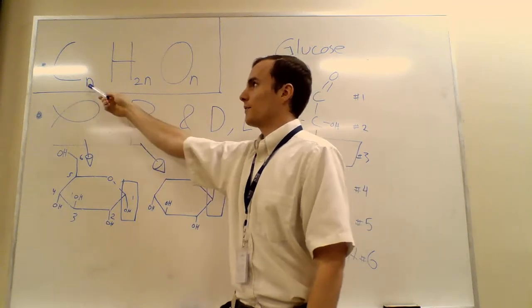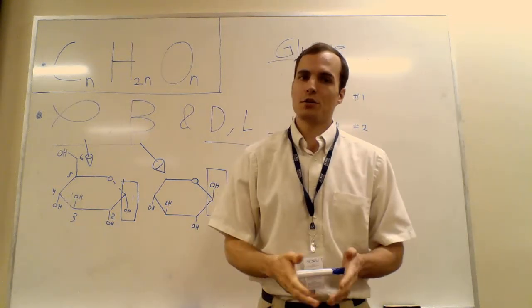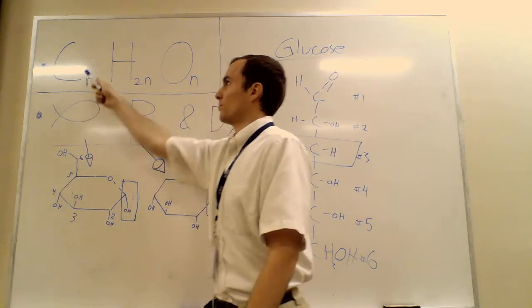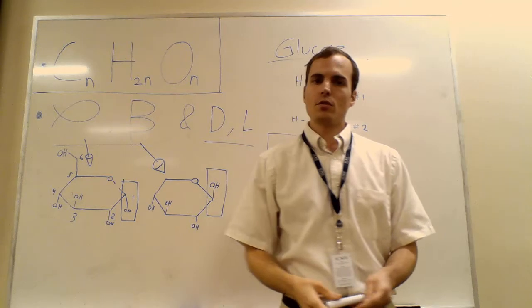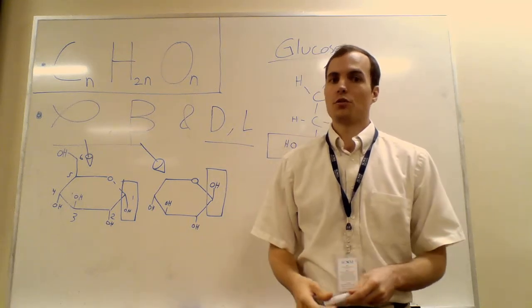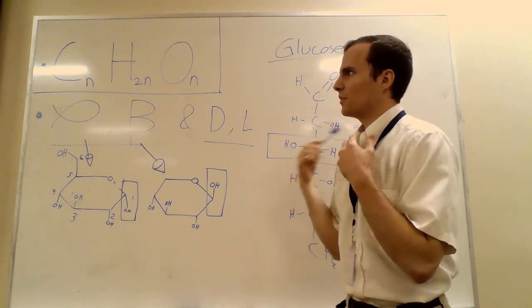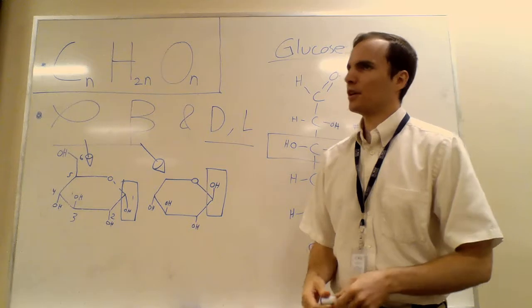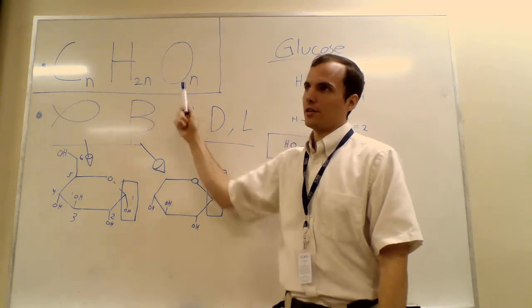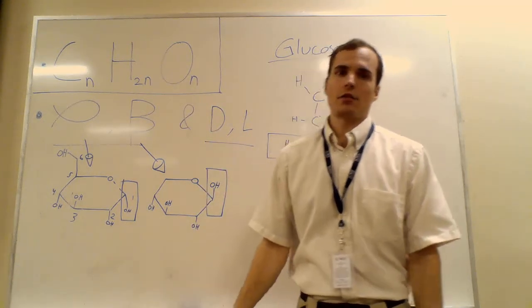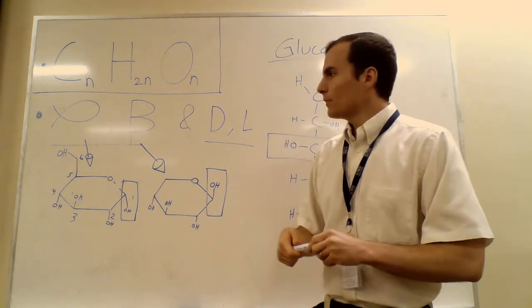The smallest sugar would have a 3. So it would be 3 carbons, 6 hydrogens, 3 oxygens. Glucose and the common sugars tend to have 6: 6 carbon, 12 hydrogen, 6 oxygen. So if you know this empirical formula, you can figure out what ratios your sugar should have. On a test, you'll be able to say 'aha, that one has one less oxygen than it should and therefore it's not actually a sugar.'